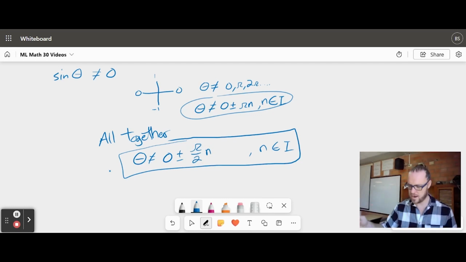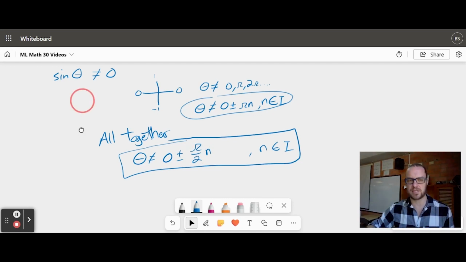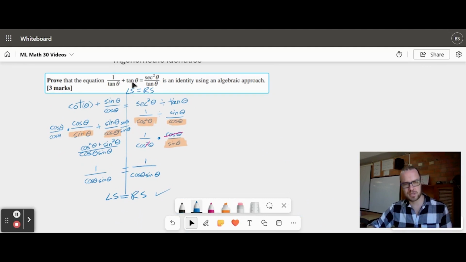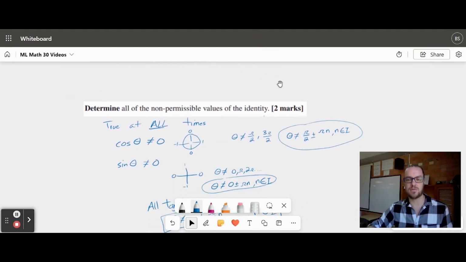And so this gives us everything that we would need for this question, because there are no other parts of this equation where we're going to get something on the bottom. There's no roots, so we don't have to worry about something being negative in a square root. So in that case, we've answered everything that we need to for this one.